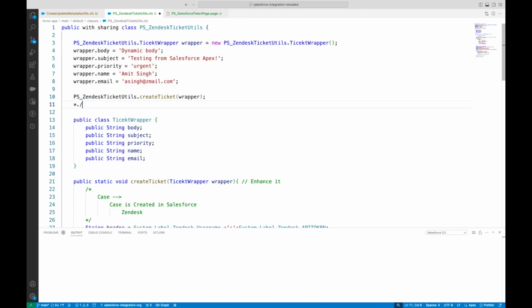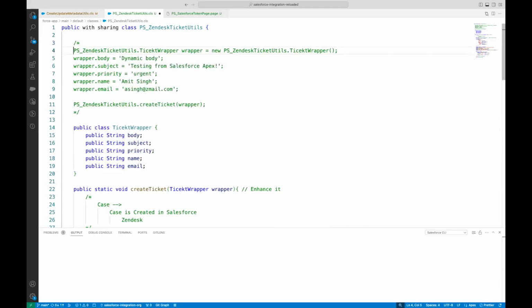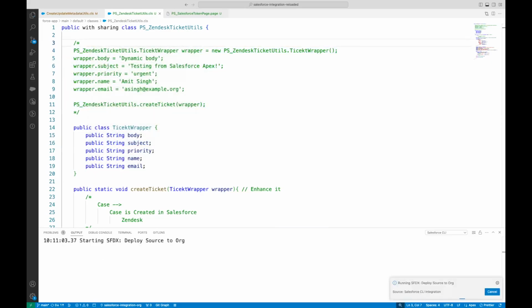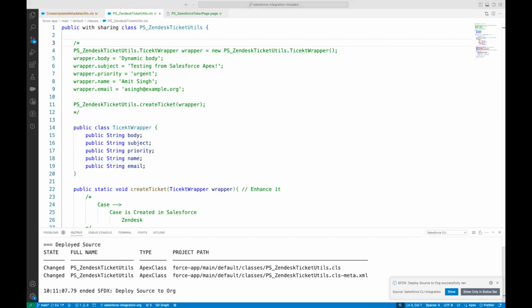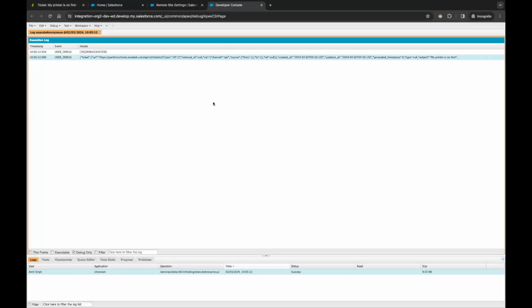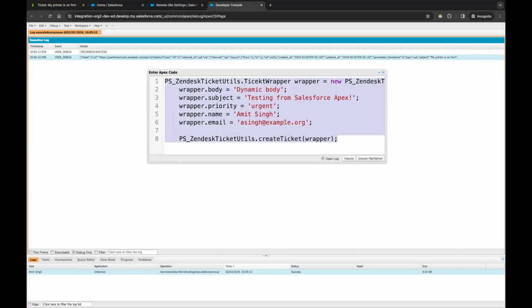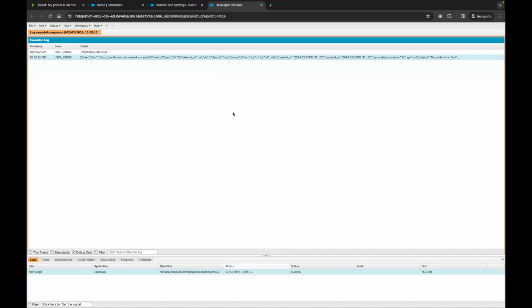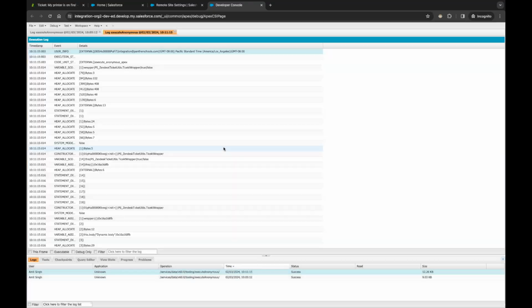Okay, this all has to be inside a comment. This all has to be inside a comment, and I would say example.org. That's fine. Now let's copy this code. Also deploy it, and once it is deployed, we'll go to Salesforce.org, and then we will again run this code. Now this is what our code is. Let's run it. So if we see a success message, that means the wrapper concept is also working fine.